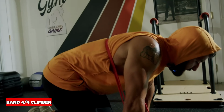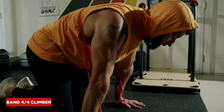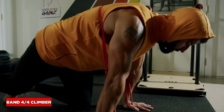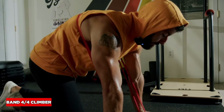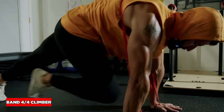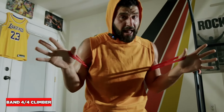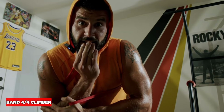Now I like the band here because without the band, we don't get encouraged to push away. Now when I don't have enough push away, see, it's harder for my legs to get in. Actually, my toes touch the floor. When I really get that protraction, activate the serratus anterior muscles alongside the ribs, now I've got space. Make it smooth. You want a big challenge. The biggest challenge of this is close the mouth entirely and make it all nasal. Get after it today.